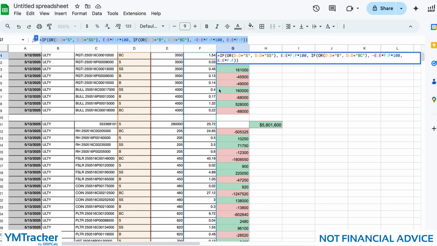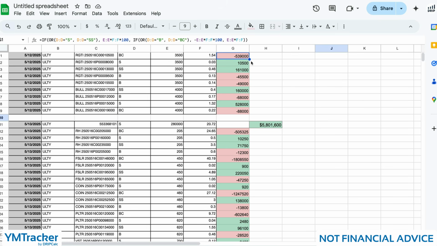Basically, the formula goes down all the way to the bottom of the spreadsheet, and it's not number specific. And I'll show you this. It takes the number of contracts times the price. And if it's an option, it multiplies it by 100. And for stocks, how we know it's a stock, it has this CIK number right here. This is a code for a specific stock. But for the purposes of this video, it is not important.